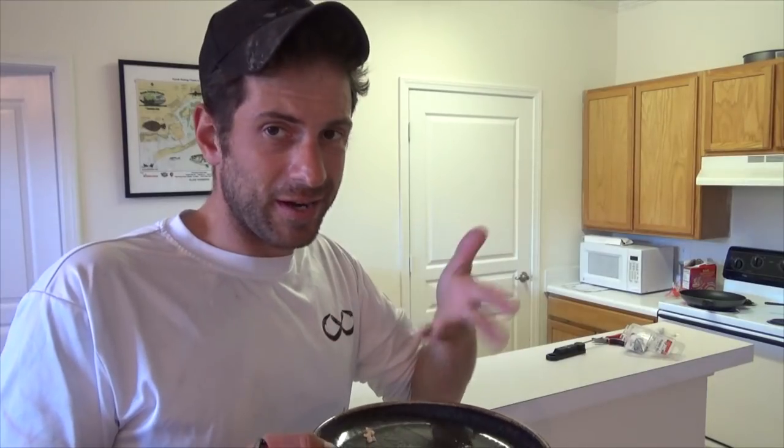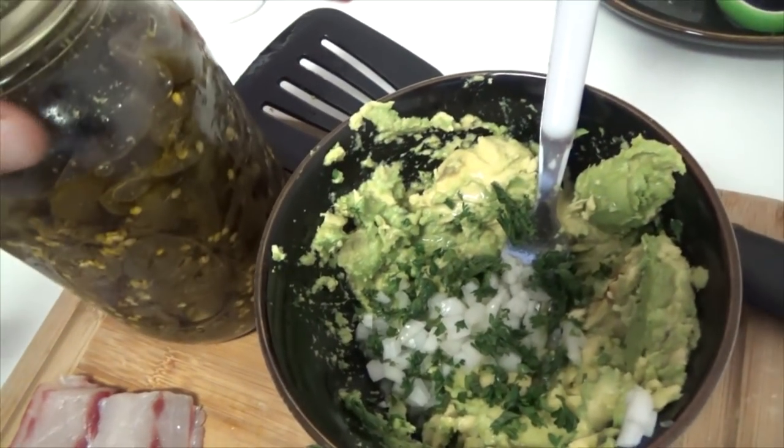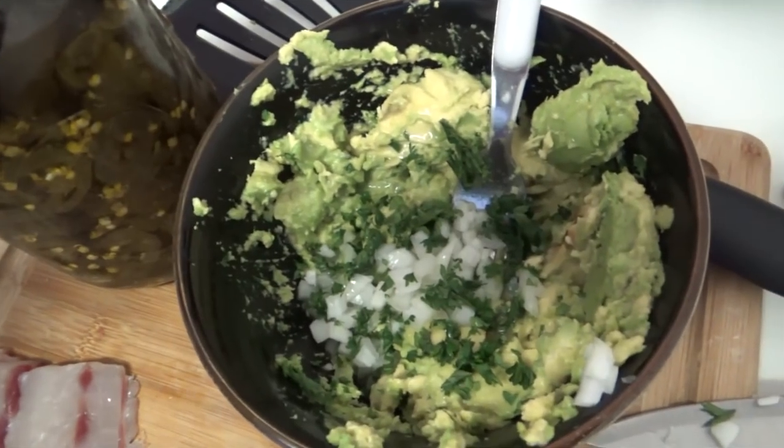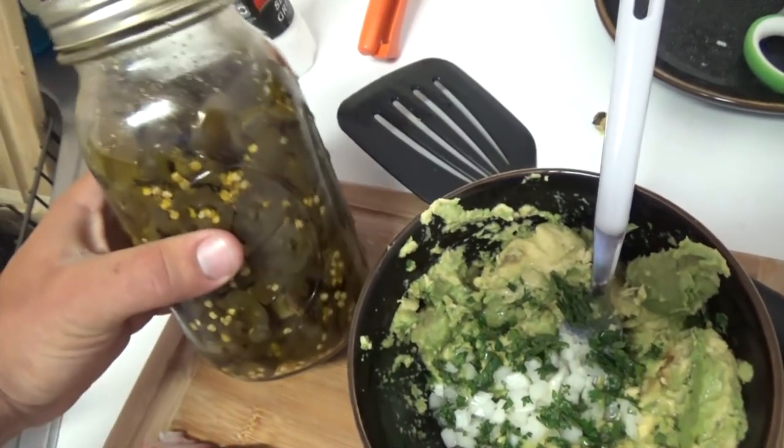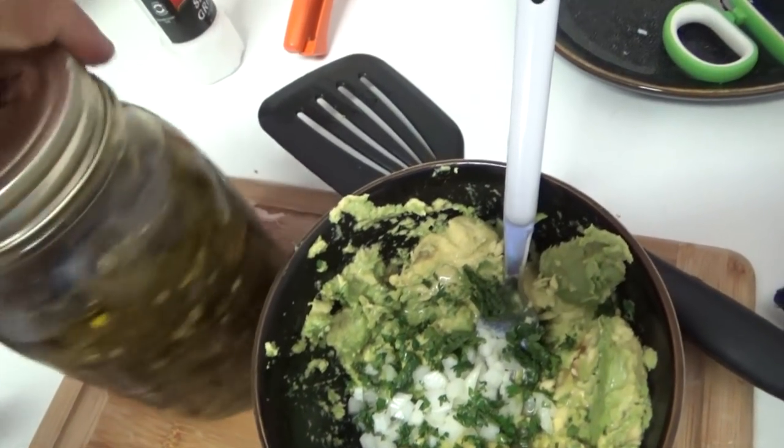I love black drum. This definitely does remind me of a fish you can do anything to — like tautog, sheepshead, something like that. I'm also going to serve this with a fresh guacamole and probably make some sort of simple side salad. Mario, I'm using your jalapeños — these things were awesome, I appreciate it. Let's get cooking and take it from there.